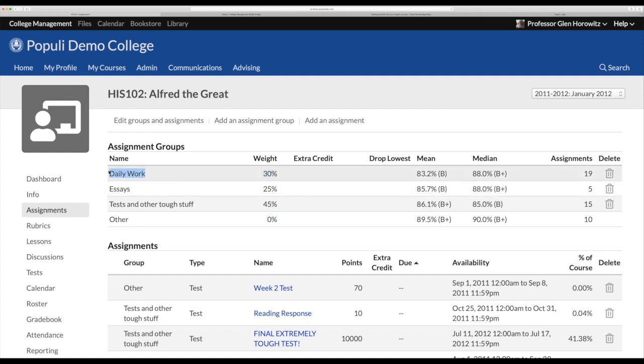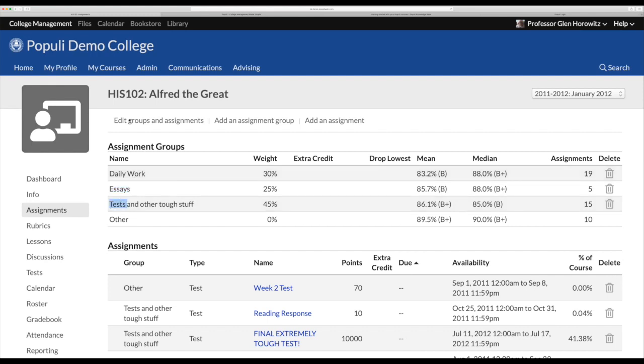So every day in class, if you're teaching a French class or a Chinese class or some sort of language class, you might be saying, okay, every day you need to go to the language lab and listen to Chinese for 10 minutes and then speak with a Chinese speaker for 5 minutes and so on. And so that would be 30% of their grade is getting that done. And then maybe 25% is them writing essays, 45% might be tests, and you can break this up however you want.